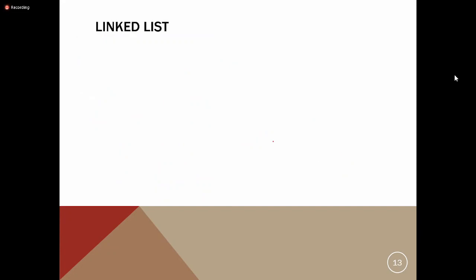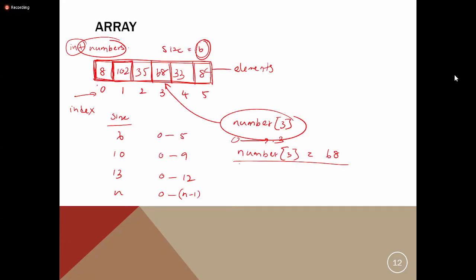Okay, then the next one. Next one is the linked list. I will discuss the basic linked list here. There are few different types of linked list. I'm going to discuss the basic one. So in the linked list, now, sorry, I have a little more to add here.